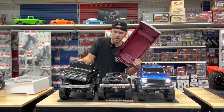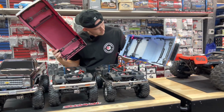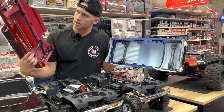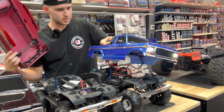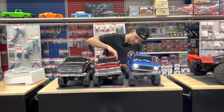But if you compare it to, say, the Ranger, it has a little bit more going on on the inside. You do have the roll bar, so it has some slightly different mounting points for that. But definitely easier to install.